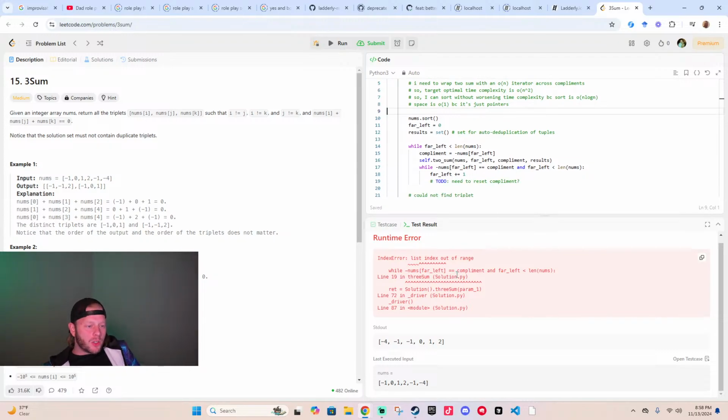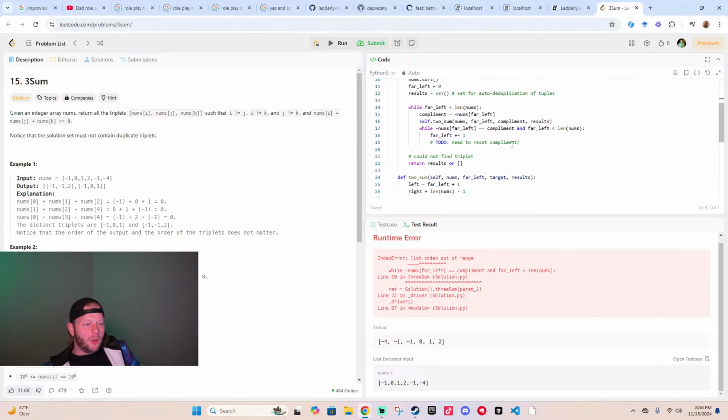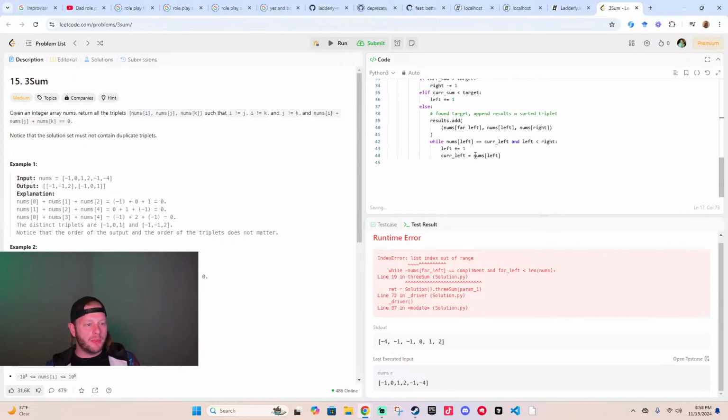Okay, so what is this index out of range? Oh, okay, I need to reverse these. Let's only pick that index out of nums after the boundary condition is safe. So I probably also have that issue over here.